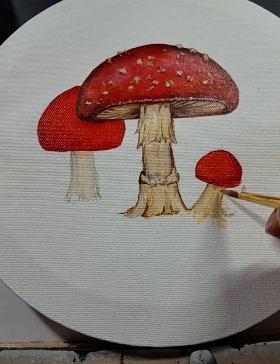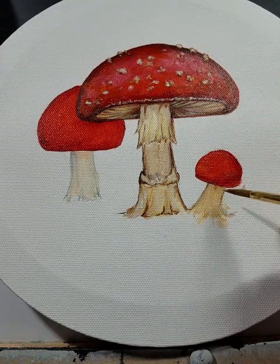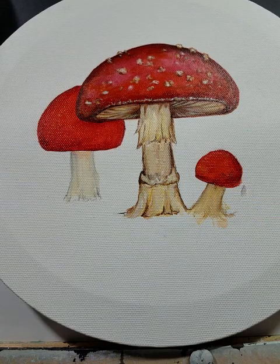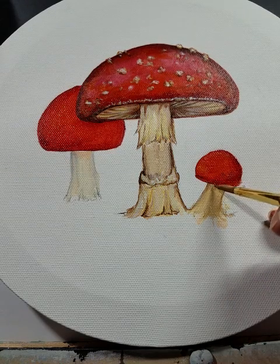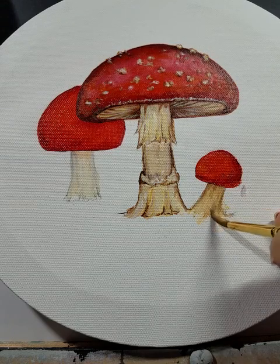And the newer little mushrooms, as they're coming out, don't have quite so much detail on them. So you can make them a little bit simpler. Picking up a little bit more of the burnt umber and adding in a little bit more shadow. Not too much, to not overdo it.